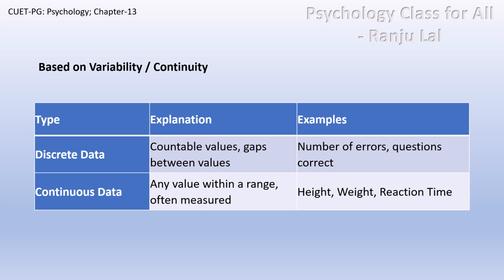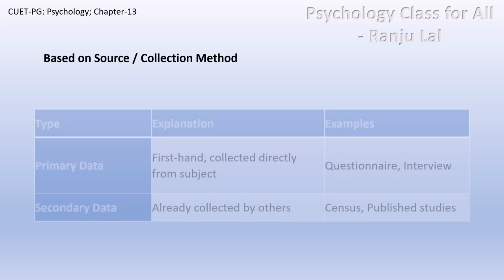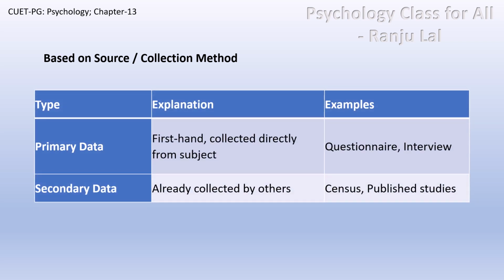Next classification is based on the source of data. Data can also be categorized based on how it was collected, either primary or secondary. So primary data is collected directly by the researchers through interviews, surveys, or experiments. Secondary data is pre-existing, such as published data sets or archival records, like I'm getting the required data from any libraries, through any journal, through newspaper, through any attendance register, and all this comes under the secondary data.